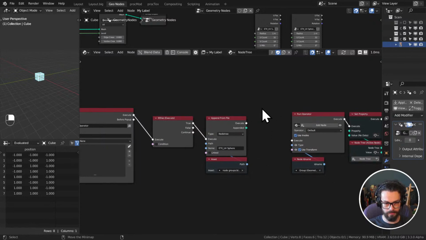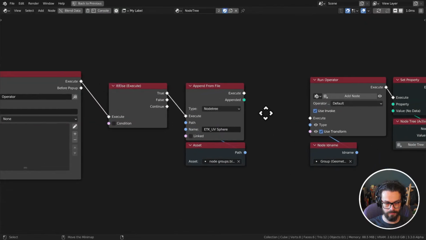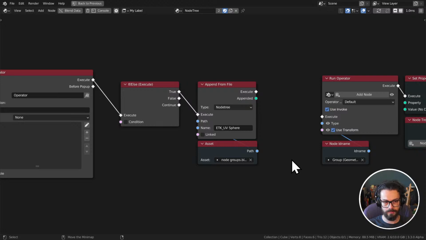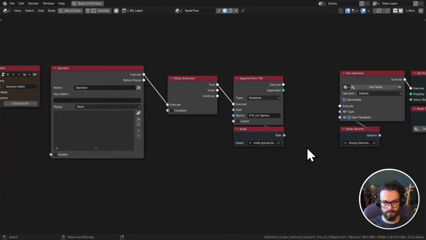Yep. Okay, so now we basically need to find a way to know if a node group already exists in a file or not, and that's how we want to change this condition input on the if-else node. So we only want to append it if it's not in the file right now.